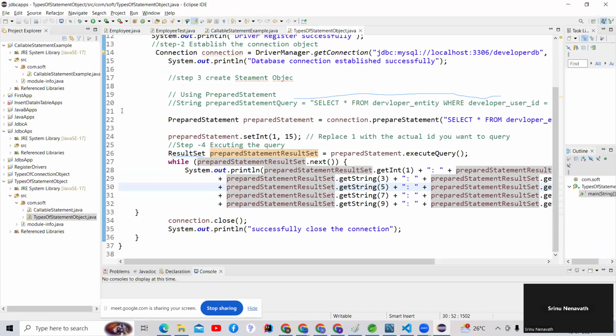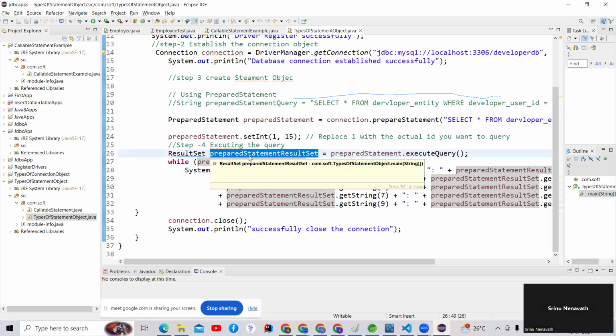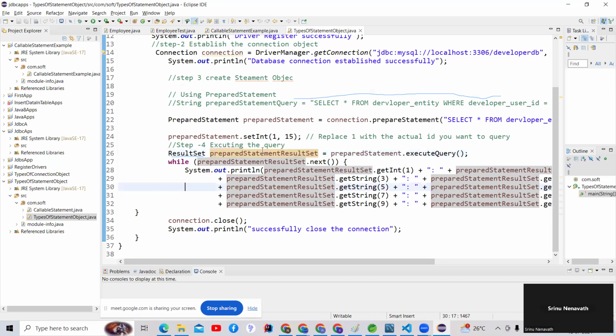So here, this is the ResultSet reference variable. By using the ResultSet reference variable, for retrieving purposes we use methods like getString and getInt. Those methods are available in the ResultSet class.